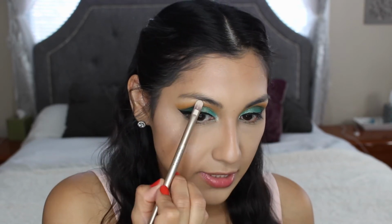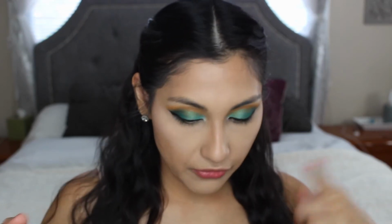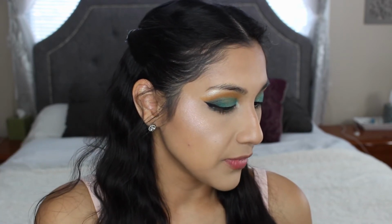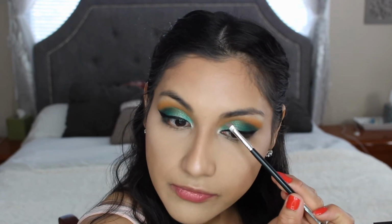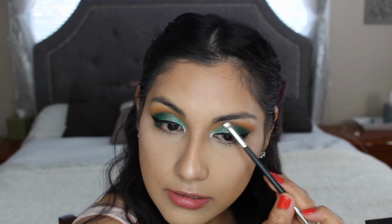Don't worry guys, I know I haven't done my brows yet. I will get to that. I have to fill in my brows. And for that, I am going to grab, of course, my BH Studio Pro Ultimate Brow Palette. And I'm just going to brush out my brows. And using my favorite brush, which is honestly the only brush I use, the Anastasia of Beverly Hills number 12, I'm going to grab some of my powder and just fill in my brows.